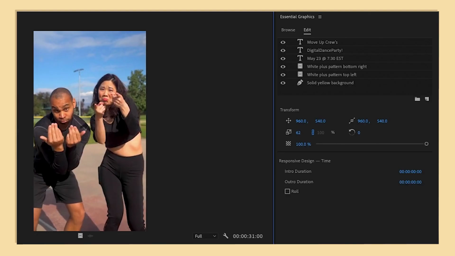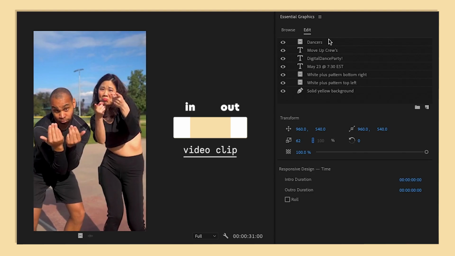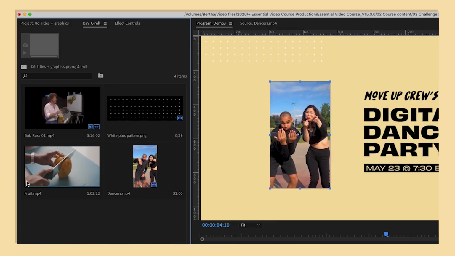One thing to keep in mind though when you're adding videos to the Essential Graphics panel is that if you've got in and out points set on your video clip, they ain't gonna work in Essential Graphics, so they're gonna get ignored. So for example, I've got this video of this fruit being sliced here, and you'll see that at the beginning of the clip, the knife is just starting to go into the fruit, but let's say we want the clip to start here in the middle where the fruit has been sliced up a couple times. So we'll press I to set the in point here.